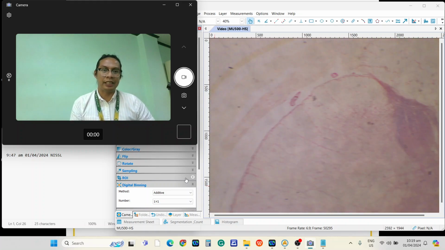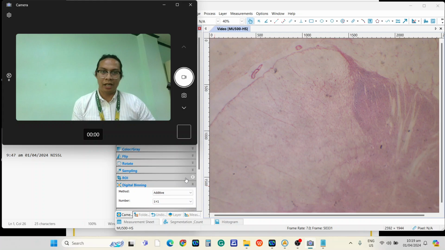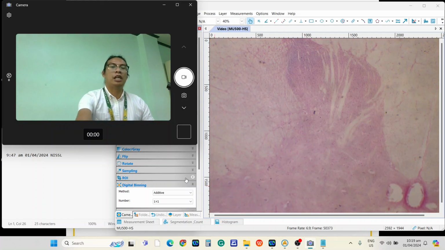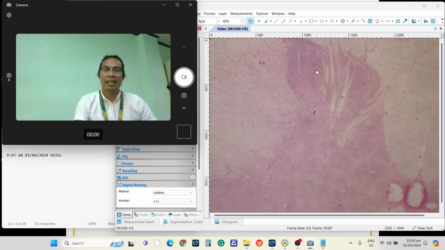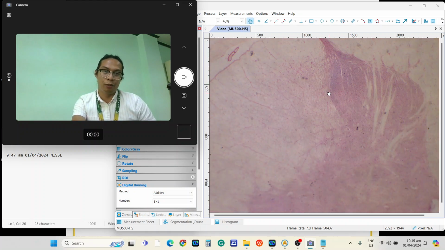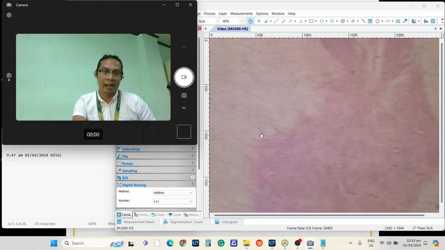Now, this is the spinal cord. Anong na-appreciate natin sa kanyang kulay? May dalawang distinct type ng tissue. May mapula, may maputi. Okay? Itong mapula na nakikita natin sa gitna, that is of course the gray matter. That is the gray matter. Then itong mapusyaw na nakikita natin sa gilid, that is the white matter.